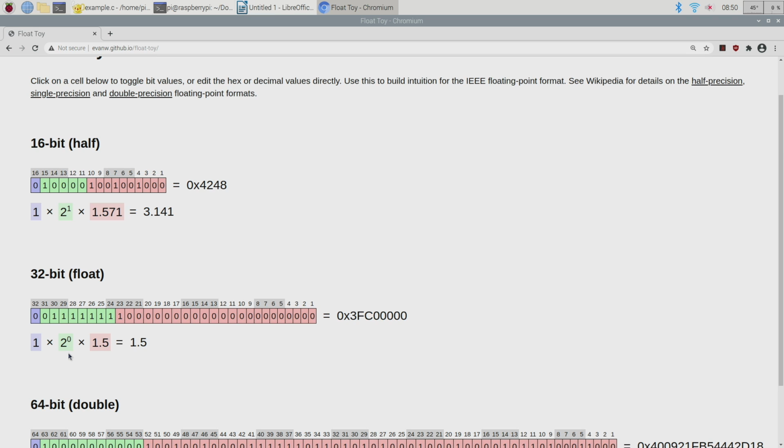So how do you compute what the offset is? How many bits did we use for the exponent here in the 32-bit version? 8. Take 1 away from that. What's 2 to the 7th? 128.